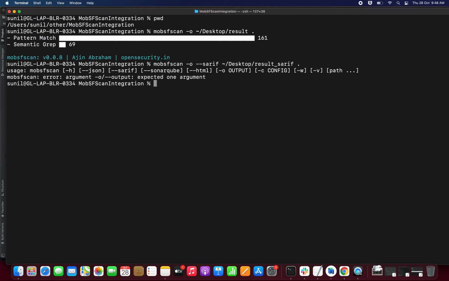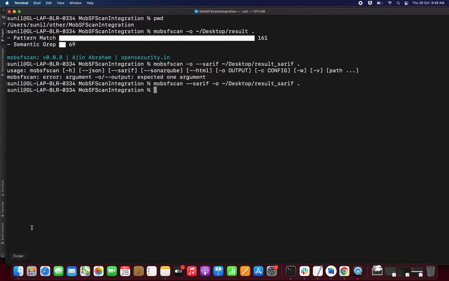Okay, got it. The point is that after the output you need to give the path. So first it will be the type of file format you want, then dash o. Dash o means output, then the path of the output, then dot. Similarly, we can generate the JSON file format as well.